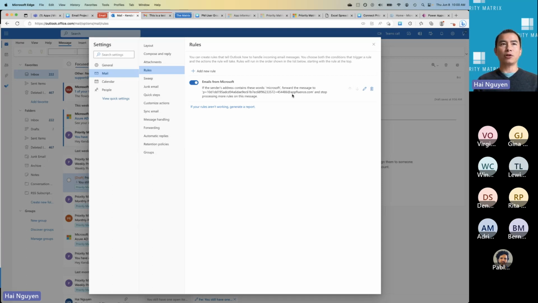Because here's the challenge, which is, let's just say that the customer sends person A an email, then a customer sends person B an email, and afterwards you're actually losing track of what are all these things that you're doing for the customer. By creating this rule where all the emails from the customer is forwarded into the appropriate matrix and assigned to the appropriate person, right? Maybe that's the customer success manager or something like that. Now you have one central place where everyone can go to, which is inside Pretty Matrix, and see all the action items you have for that particular customer. And then you're able to actually discuss those emails in details, set due dates on them, and then address them as needed. So that's how the rule system works inside Pretty Matrix.